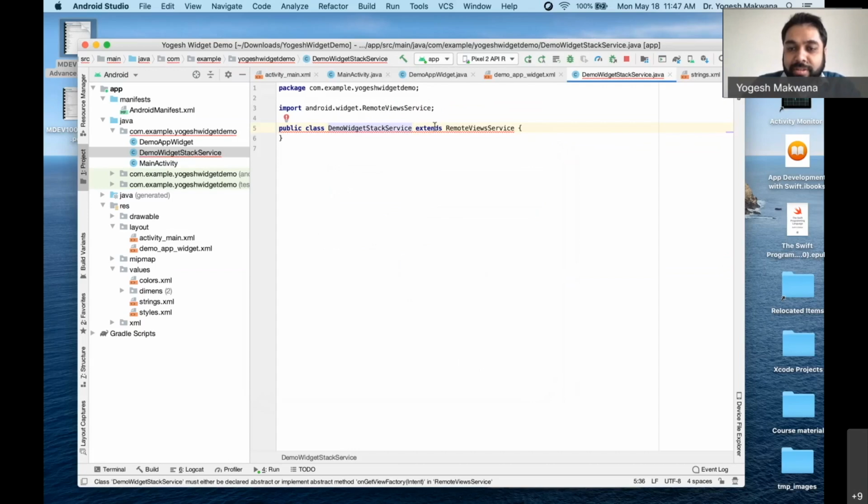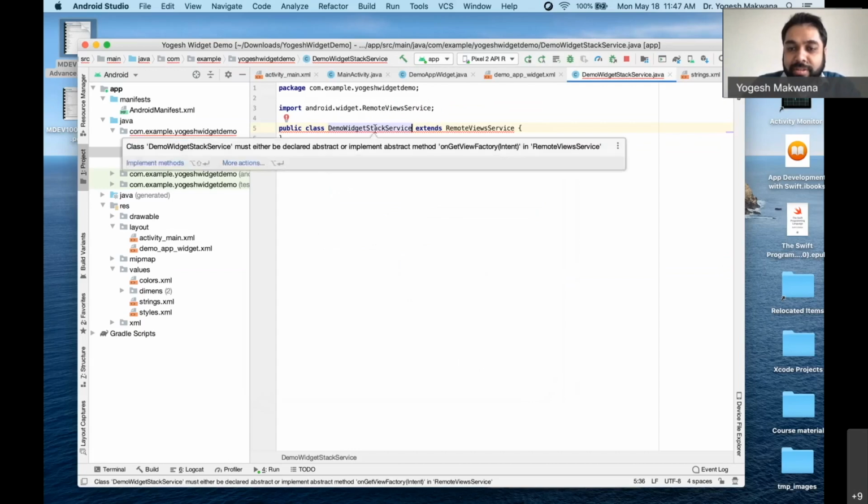And it's going to complain: DemoWidgetStackService must either be declared abstract or implement abstract method, so and so. This is usual. We created it as a subclass, and that parent class is an abstract class.